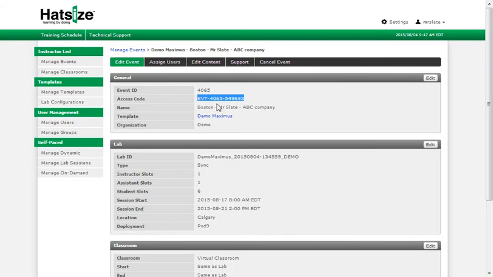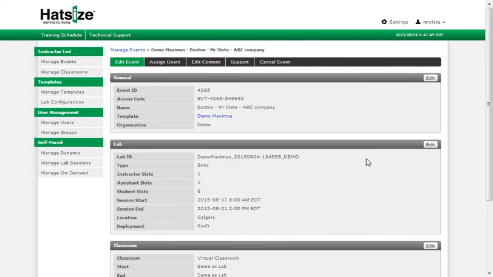We also have the ability for you to upload client accounts, user accounts via the CSV file. You can do that as well. And finally, we do have an integrated API, so if you want to integrate this into your learning management system, you can do that very easily as well, and then create the users and have them create the accounts, create the events. You can do all that kind of information.